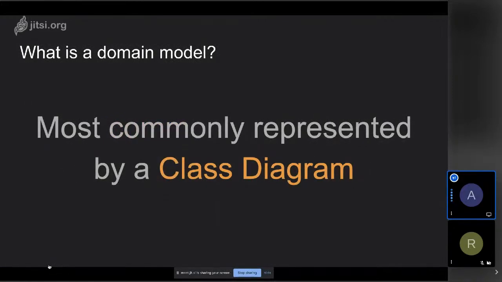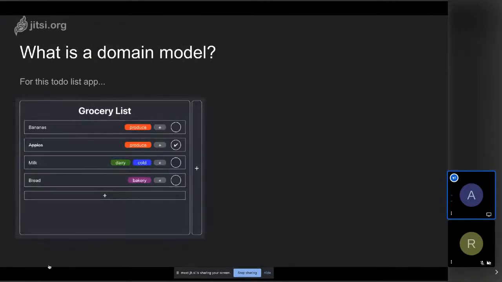It's most commonly represented by a class diagram when you're doing technical design. So, your enumeration of classes and all the arrows that connect them and their properties, those are representative of the domain model. There's some other diagrams that can also represent it, but this is definitely the most common. And you can simplify it even lower than a full-on class diagram, as I'll do in a little bit.